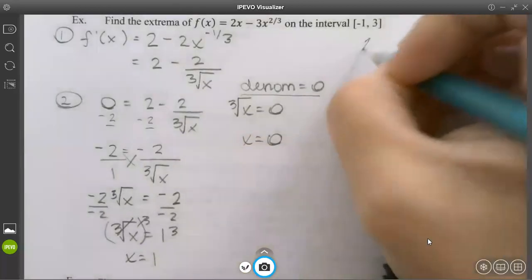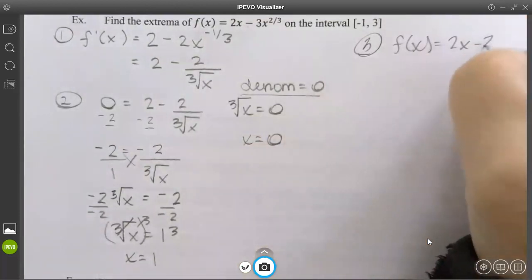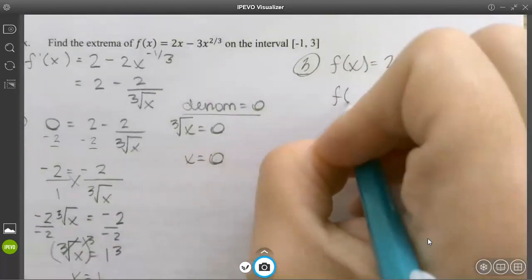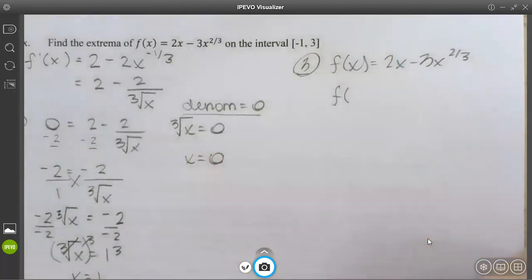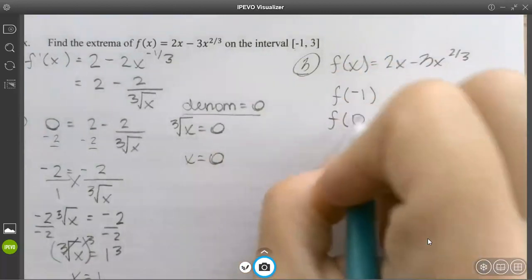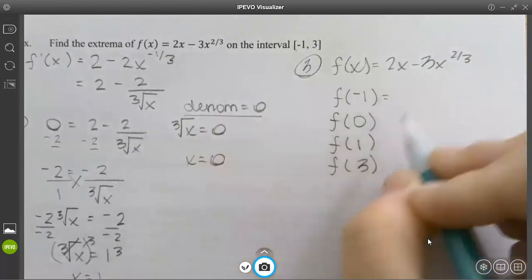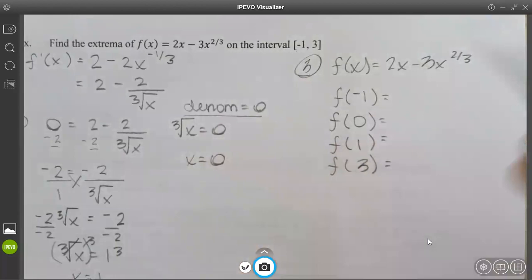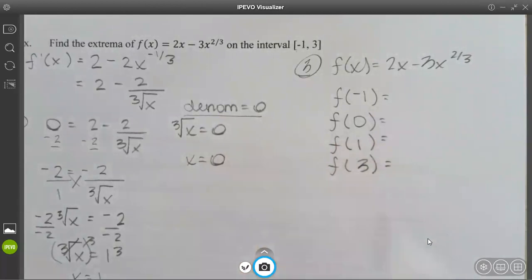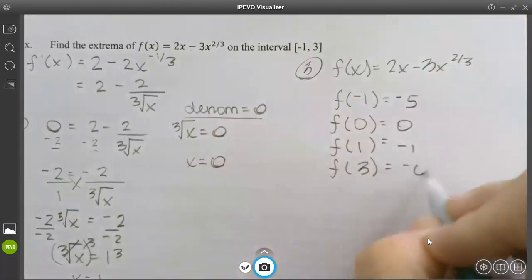So for the third part, you're going to plug into that f of x with each of your values. My 2 endpoints are -1 and 3. So my littlest one was -1. My next one was 0, +1, and +3. You plug those into f of x, you're going to get, I told you the wrong numbers on the other side. I told you the numbers for this. -5, 0, -1, and -0.24.